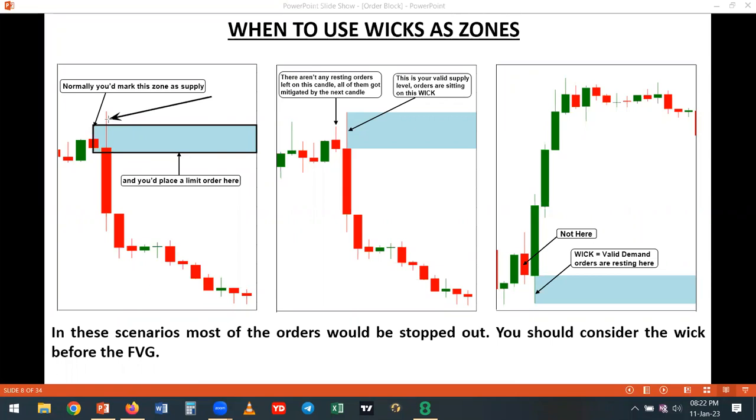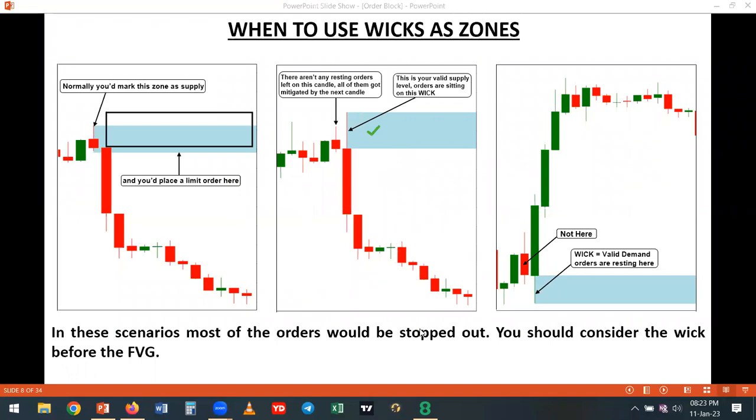Remember the third question asked when performing an order block: what is the size of the wick after the candlestick that forms the order block? In this case, because of the size of the wick of this candlestick, we are not going to use this last bearish candle as the order block. Rather, we'll use the wick. The entire wick of this candlestick serves as the order block, which is exactly what happens here.